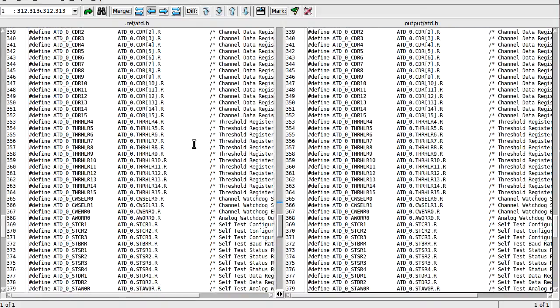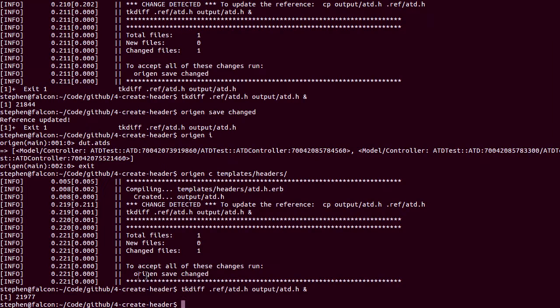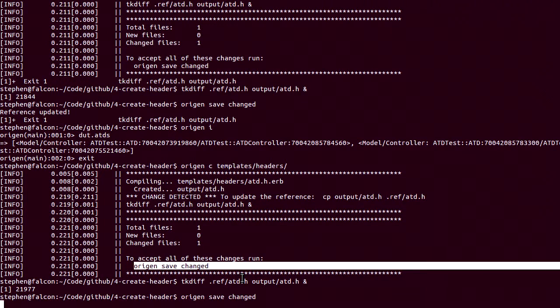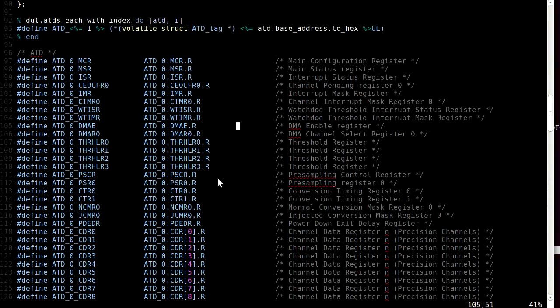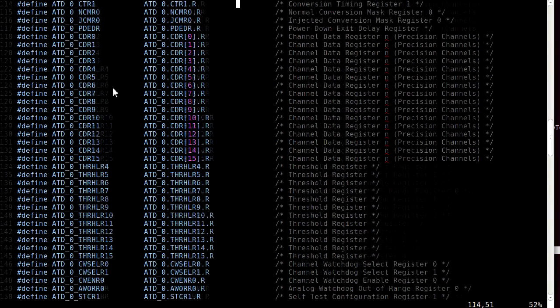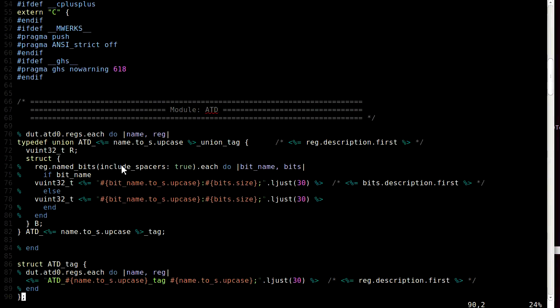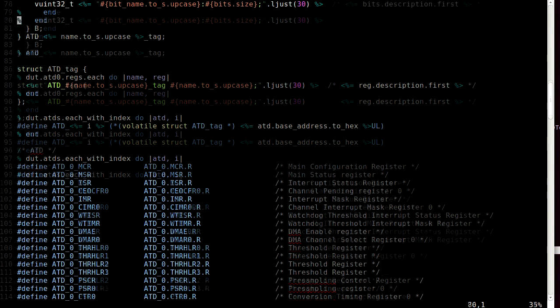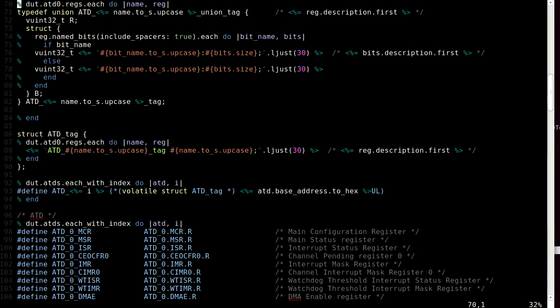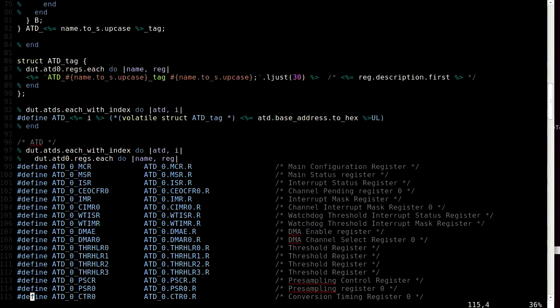So the last thing we need to do now is this section at the bottom here. So we'll save this off. And this looks like basically a combination of the two loops we have. We need to loop around each A to D instance, and then within each A to D we need to loop around the registers. So we'll just copy really what we've done already. We'll take the A to D loop, and then we'll take the register loop. Just indent that nicely there.